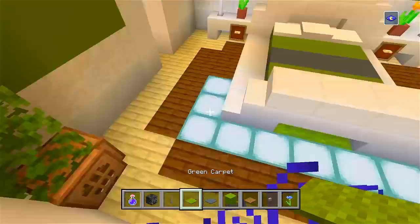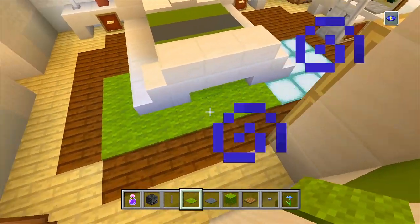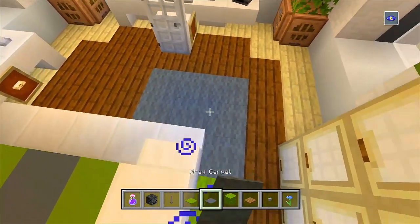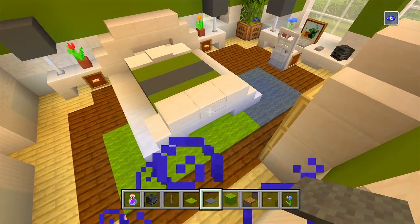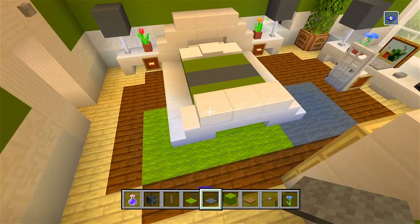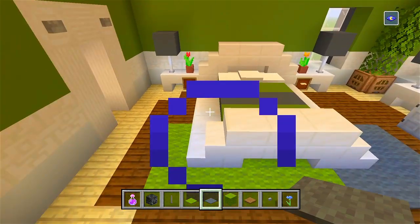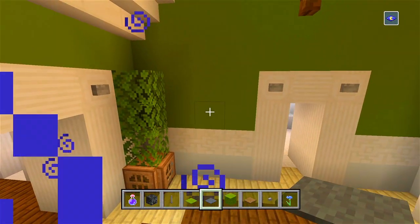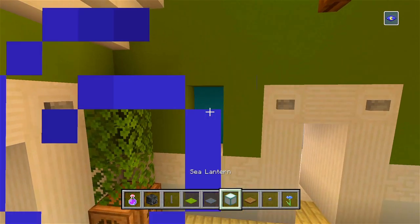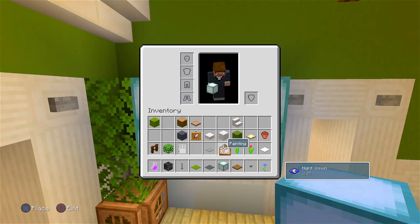And then we'll maybe just have some green carpet here. We'll bring it along like that. Maybe stop it there. And then the rest of this will be gray. Okay, and I think that looks good. So just like a little carpet underneath the bed. And gives off some light, so decoration and light. Alright, now, right over here, we'll cut out 2 spaces. We'll fill that in with sea lanterns. And then we'll cover up these sea lanterns with a painting.